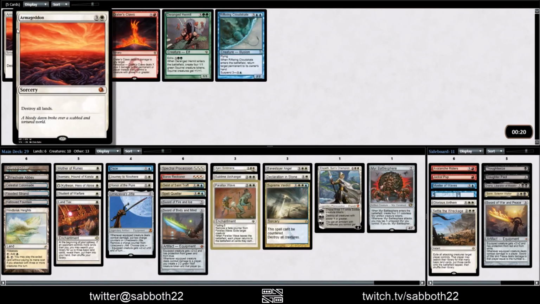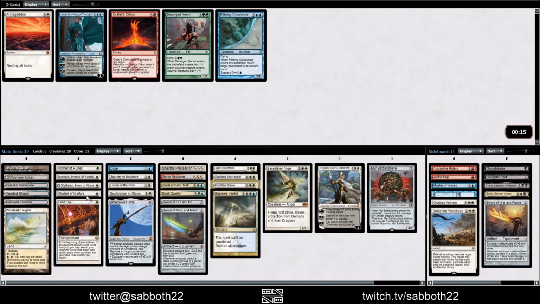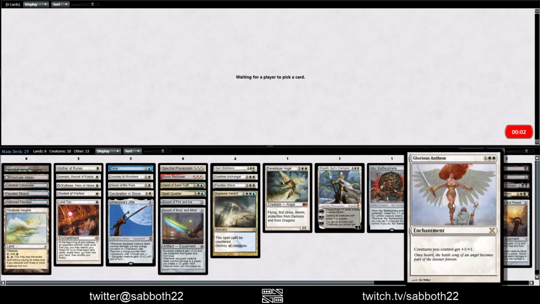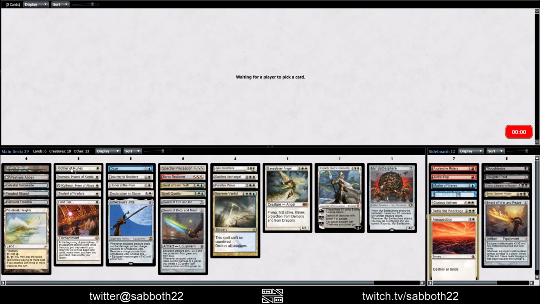Oh boy, Armageddon. Yeah, this is not the curve topper we want. It's possible we could use it, especially with Land Tax, but when we're playing cards like Elspeth and Battlesphere, you know, on the other hand, we don't have anything else to take. At this point, yeah, still too few creatures for Anthem. I'm not sure if Honor of the Pure makes the deck, although it's a nice turn 2 play after any 1-drop here. More creatures would be nice.